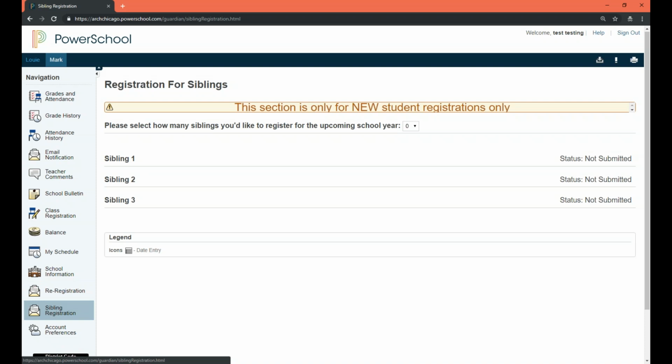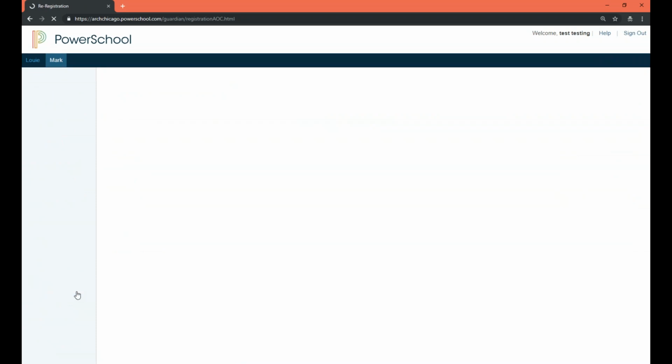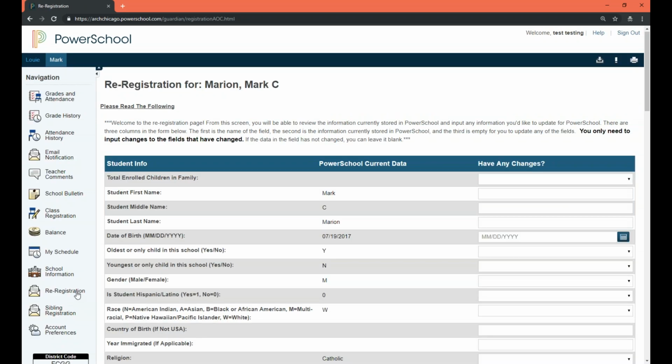I want to make sure I make that clear because I don't want you to fill out Mark's data in re-registration, and then Mark has a brother at the school already, and you fill out sibling registration by mistake. Sibling registration will create a brand new student in PowerSchool. Re-registration will just update PowerSchool data.